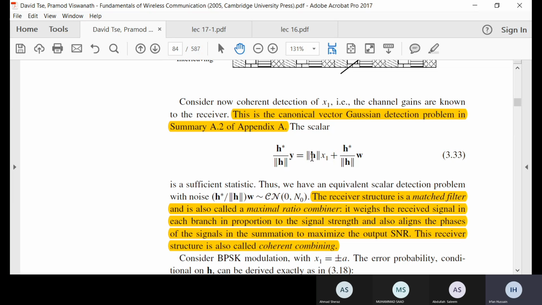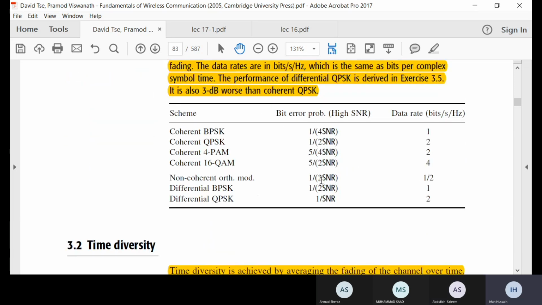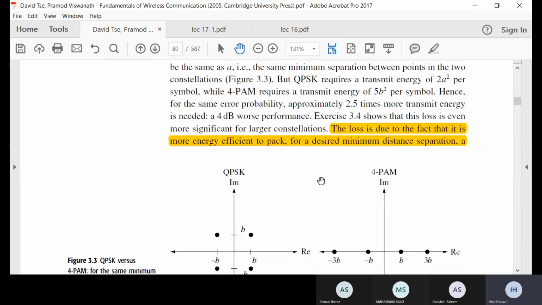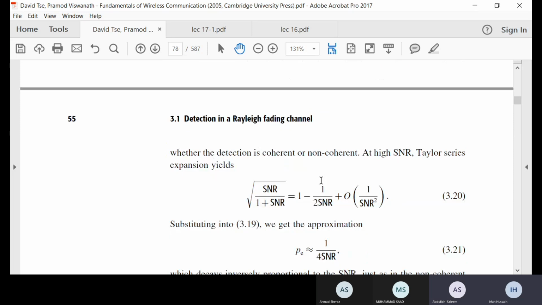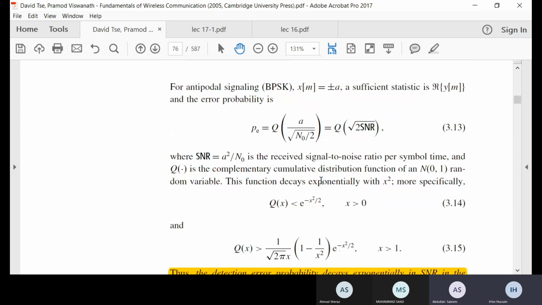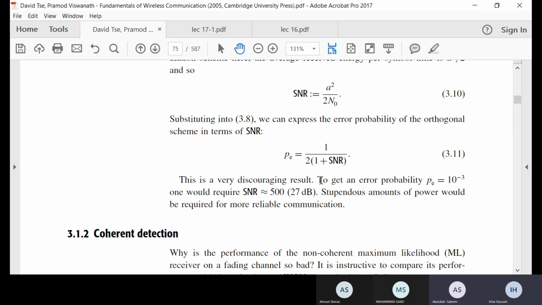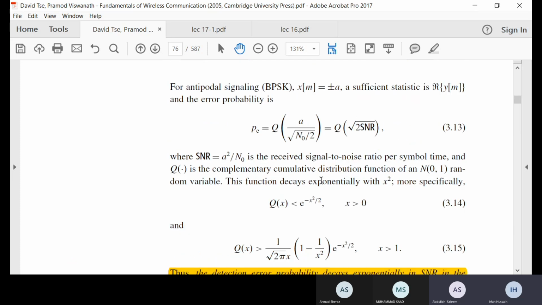Now this is just our equivalent scalar detection. But actually there is also a full-fledged theory behind why we are doing this, because this maximizes your gain. It's also called coherent combining and all that. We will also be seeing this in a while, if we are able to cover a lot in this lecture. Okay, if you could see, we have done this, but we did this for coherent detection, and you can see here we did this. Coherent detection, all right. So we said this thing.